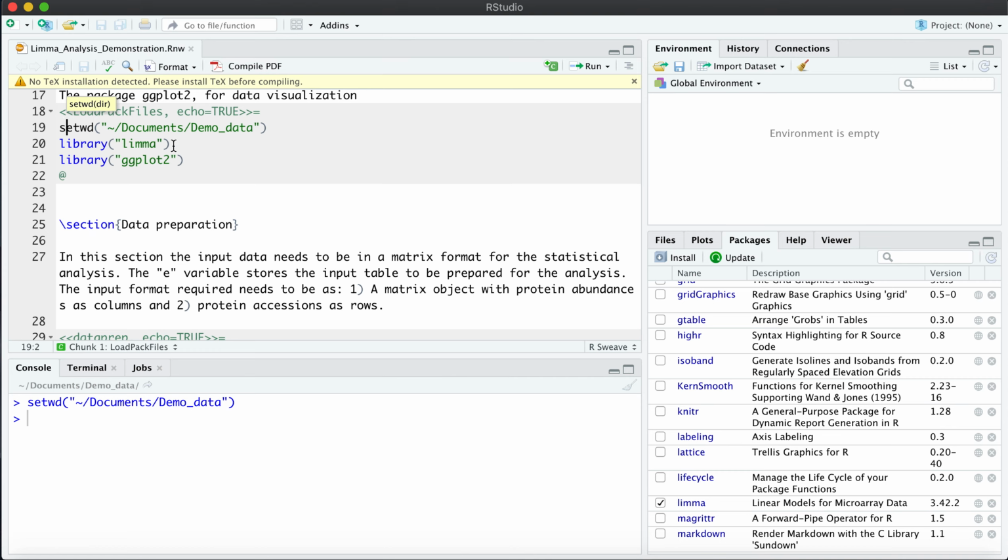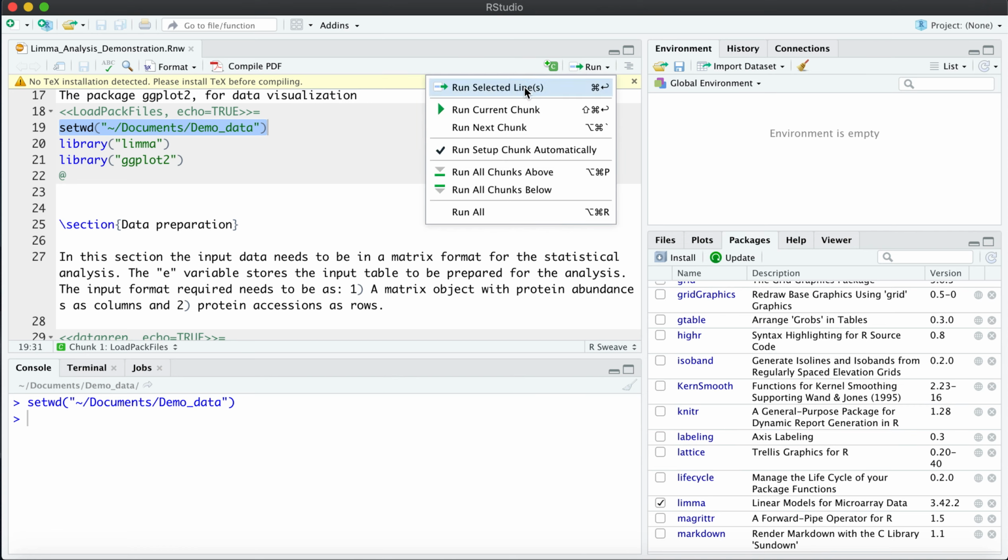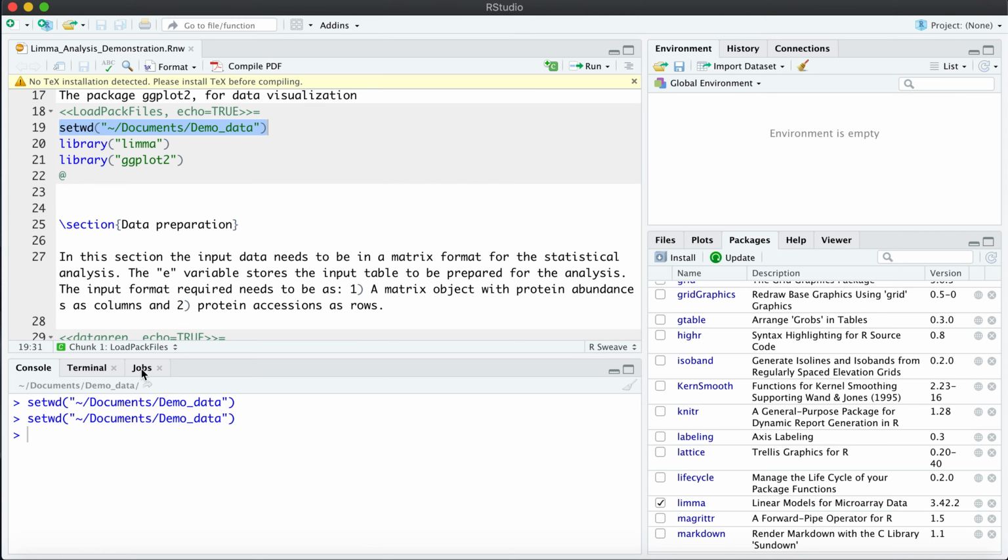The first and most important thing to do is to set your working directory. When you download or are going to analyze some data, you need to be very specific about where you put it so you know where you're going to perform the analysis. I already have the working directory, so I am just going to run the selected line, and it will give where I am located. If I want to know where I am, I type get working directory and I have my current working directory in the console.